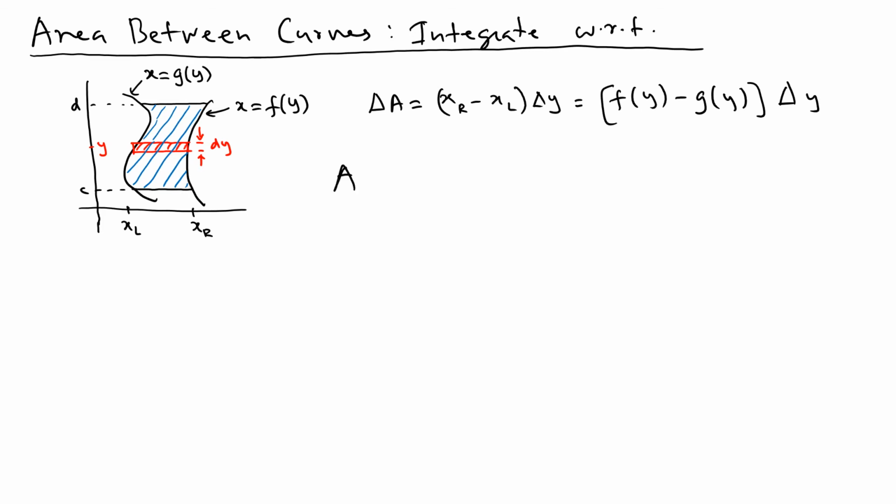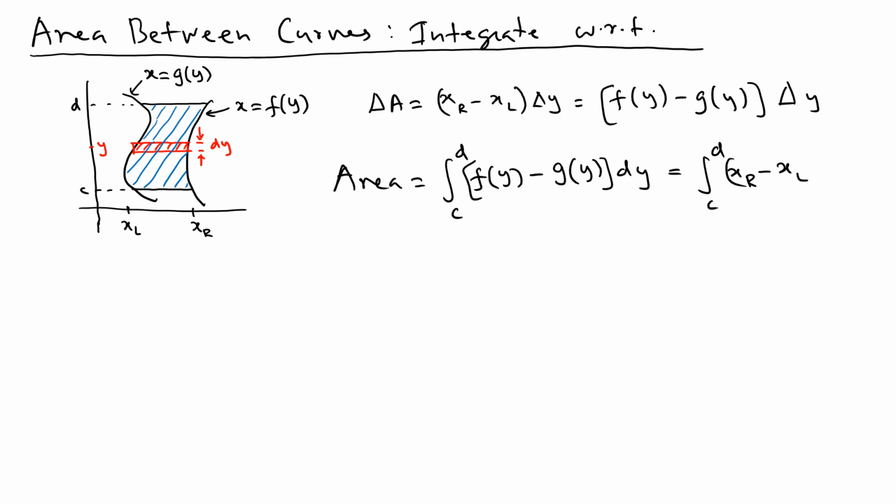So that means your area you can write as again, integral from c to d now, of the function on the right side, a function of y, minus the function on the left side, dy. So in short, we can write this as the integral from c to d of xr, the function on the right, minus the function on the left, times dy. You can see the strip goes top to bottom, so it's a dy. Okay, so that is the formula now.